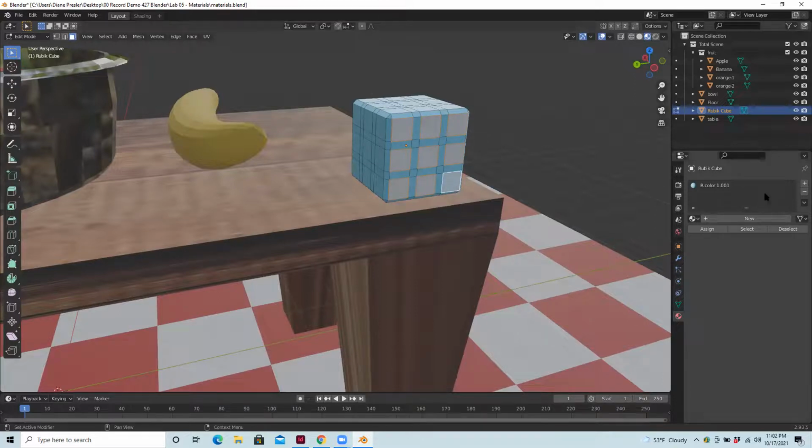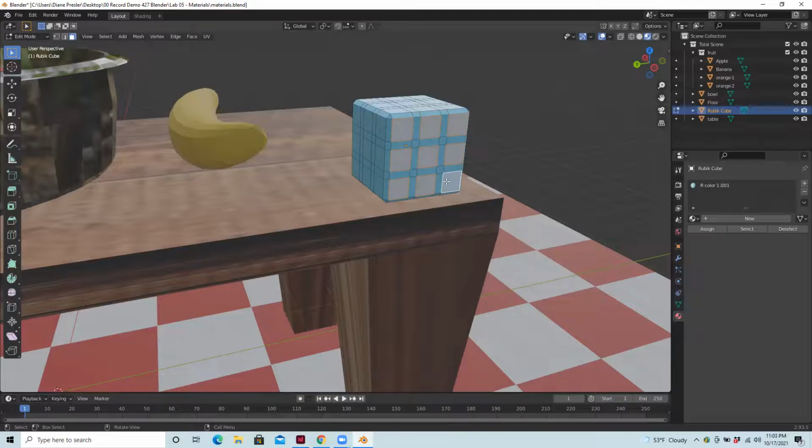And then what we're going to do is create a new material. It kind of recognizes that the base color material is already assigned to the overall object. But if you look carefully, there's a little plus button that'll let you create an additional material slot on the same object.